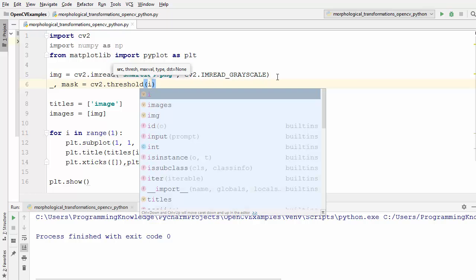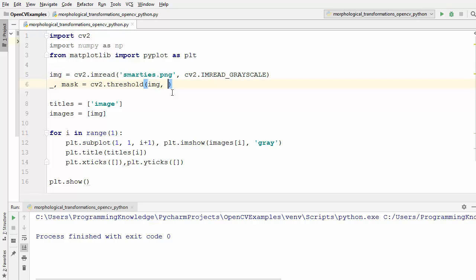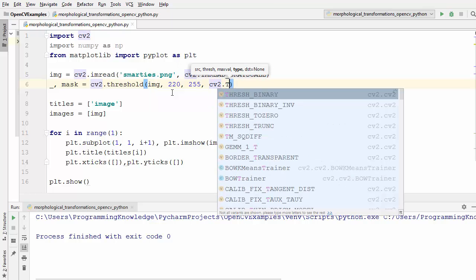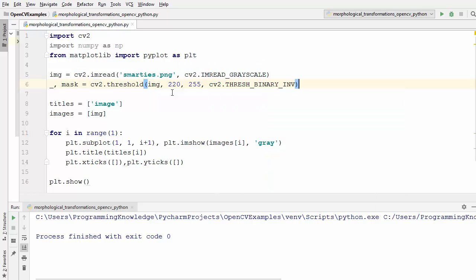First is the image itself, the second argument is the threshold value, so for now I'm going to provide a threshold of 220. The maximum value will be 255. Then the next argument is the type of threshold, so we are going to provide cv2.THRESH_BINARY_INV. So this is our mask.